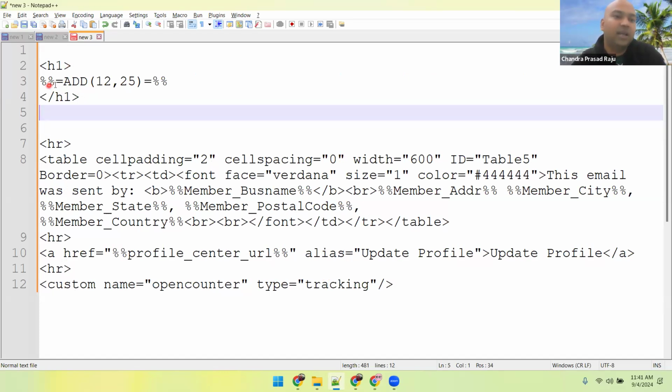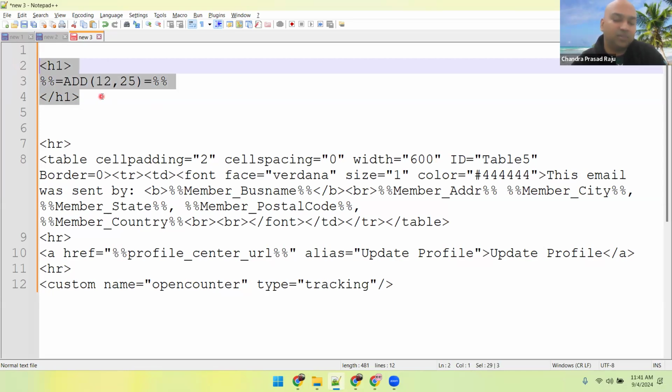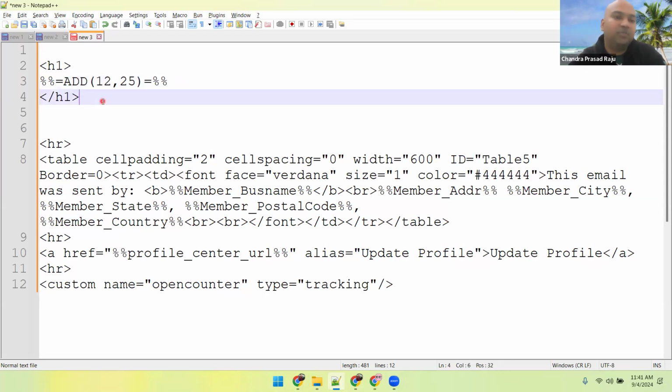First, the H1 tag. Between that, if you observe my coding style, it will be very good, as you will start following AMPscript and you'll not miss any AMPscript errors. Every program will give an error. I'll show you the error piece also. Complete this and you can go with any number, and you should get the number 37 if you're adding these two numbers. Exactly the same way we have a couple more functions.